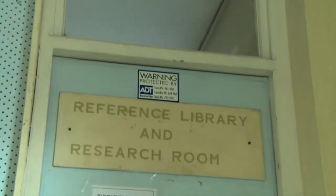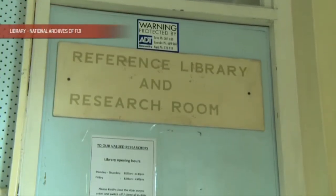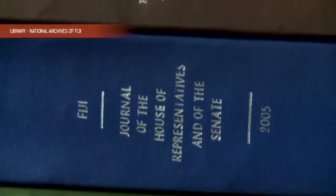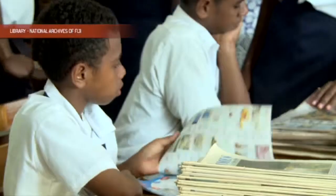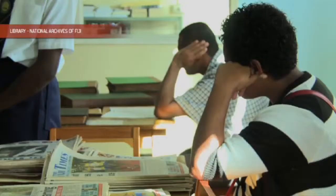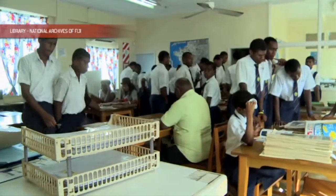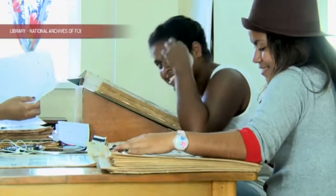Microfilm has always been a part of any archives, and for the National Archives, it is very important that we have a microfilm section. The microfilm section backs up and preserves all these records, which is very important. The library at the National Archives of Fiji is also known as the Sir Alport Barker Memorial, and it receives all materials printed or published in Fiji. The National Archives of Fiji plays an important role in bridging the gap between Fiji's rich noble past, capturing the development of a nation through time — a valuable tool for researchers, decision makers, and everyone from all walks of life.